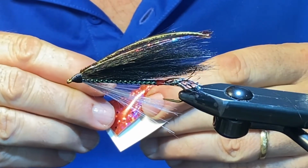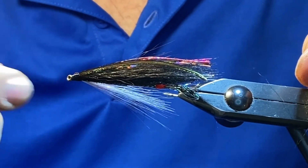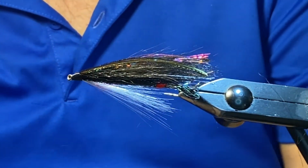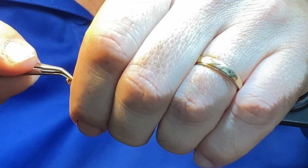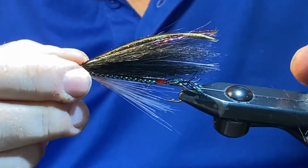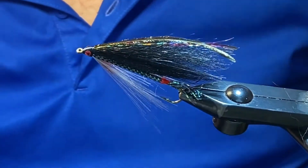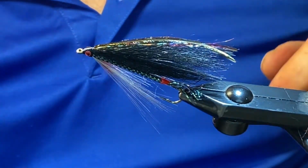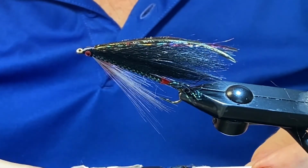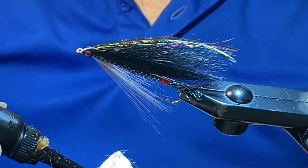So what we do here is we fold it, pick off one on this side, one on that side. That's it. Last step, I usually tilt this fly up when I'm laying in the UV, so I don't have any tendency for the UV to flow down towards the eye. Although this UV that I'm using here, I'm trying to use up the rest that I have. It's just some Bug Bond that I had lying around. It's fairly thick right now. There's not a whole lot left in the container.